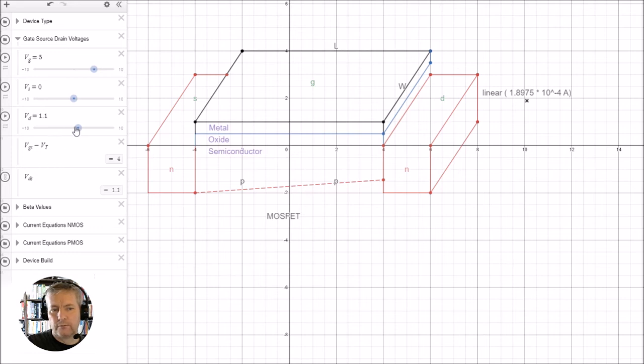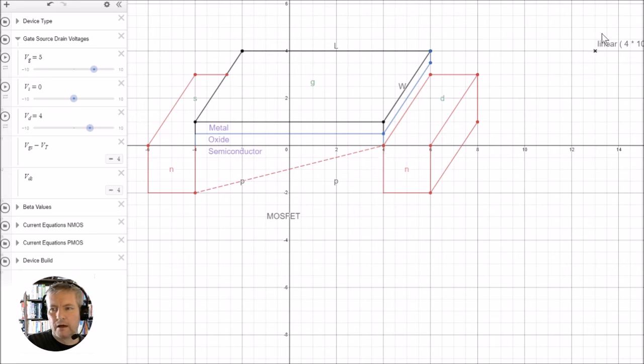And you can see that as we change this voltage, the thickness of the depletion region is going to decrease at one side. As we increase this further, we're going to hit a particular point where pinch off will occur.